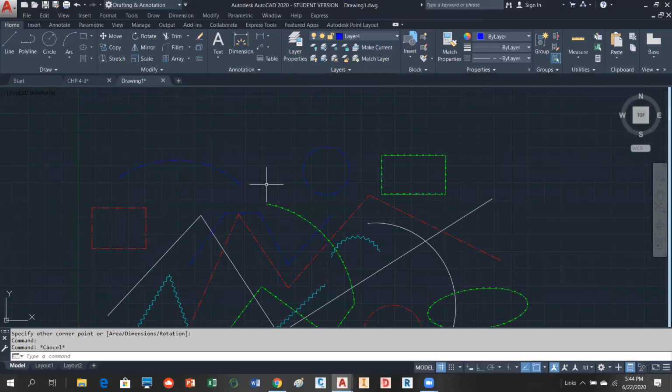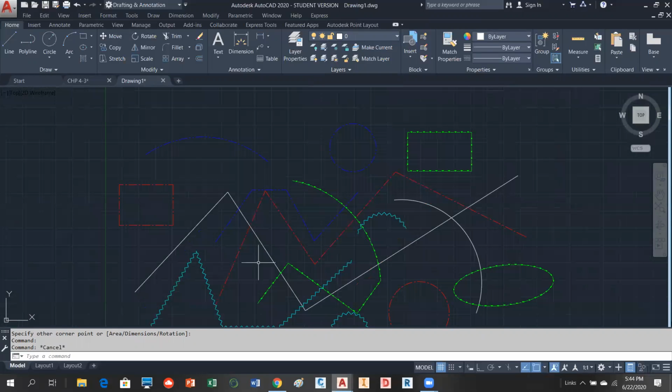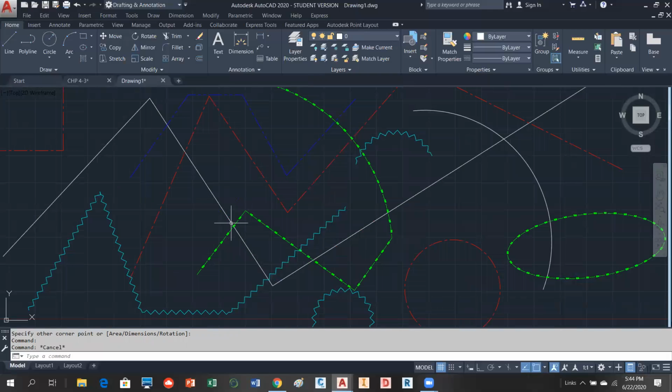Okay. All right, we're going to investigate what we call transparency. Okay, so in order to do this, what we're going to do is let's set layer 0 the current layer. So that's our white layer, and it's also a continuous line type. What I want to do is find a bunch of objects that are crossing right in this area. We're going to draw a real big donut on top of all of that. So I want you to go to the donut command.